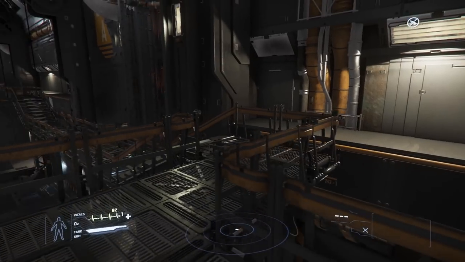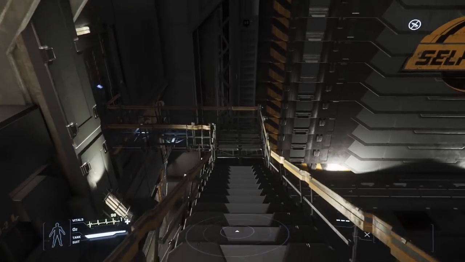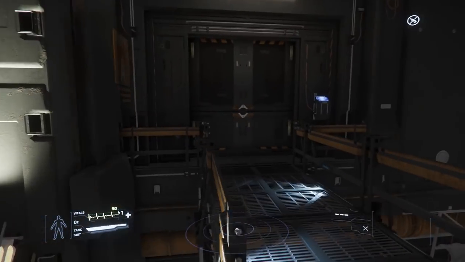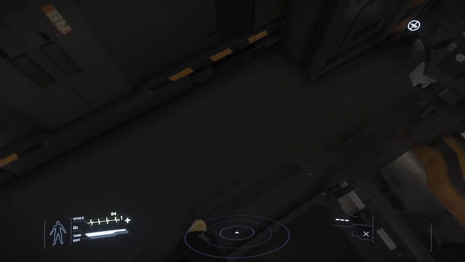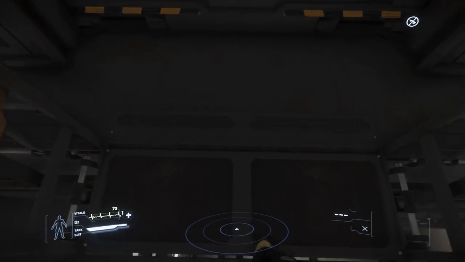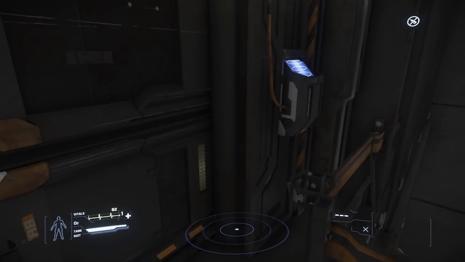Hate it when people do that. You know, when they press the lift button and they're not even getting on the lift. It's really annoying. Why is my guy squatting? Did they just take a dump? I did not press crouch just now.